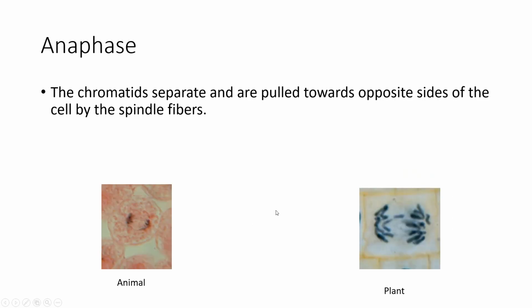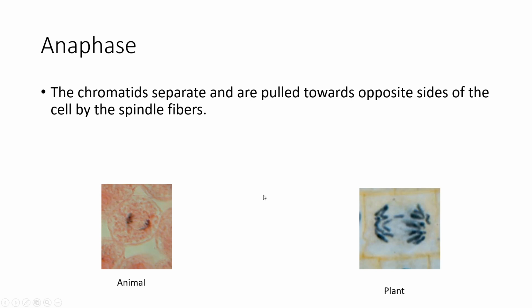Next, the chromosomes that had existed in prophase and metaphase were what are known as duplicated chromosomes. That means that there are actually two chromatids held together at a structure that's called a centromere. In anaphase, what happens is the centromere gets ripped in half and one chromatid gets pulled one way and the other chromatid gets pulled in another direction. So what happens in anaphase is those chromatids separate towards opposite poles of the cell.